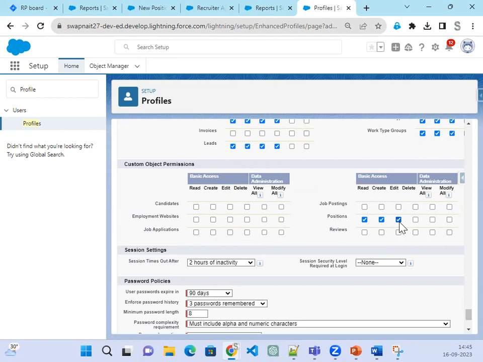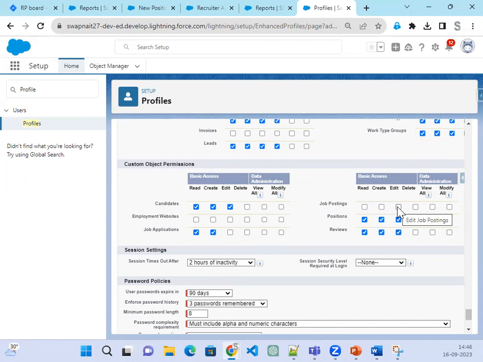Okay. Candidate: create, read, edit. Job application: create, read. Okay. Review: create, read, edit. Okay.